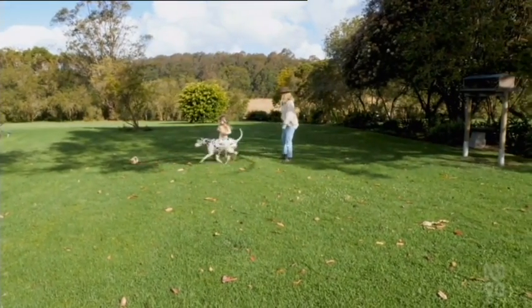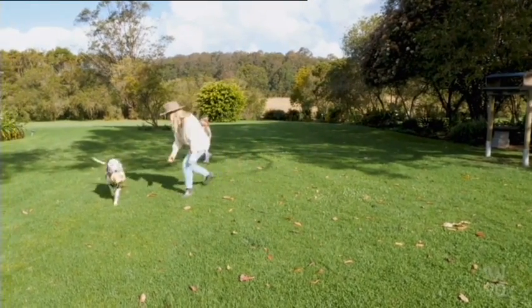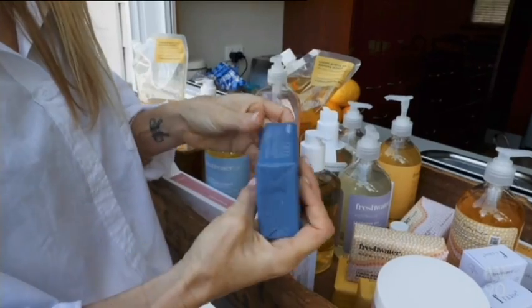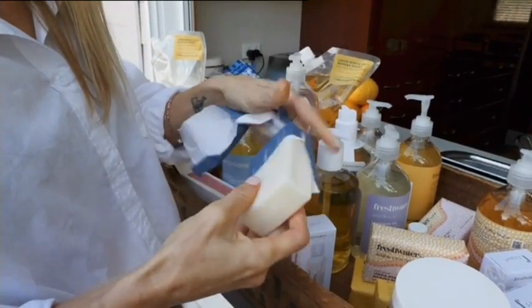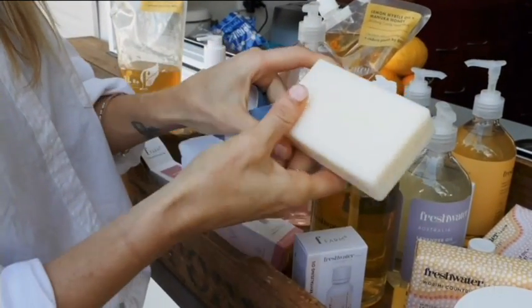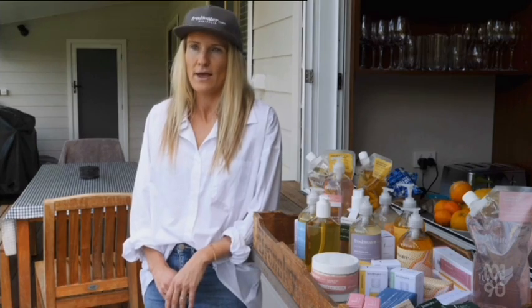Getting their locally made message across has been difficult. There's no way to say, we're made locally. You can't put a gold sticker on your local Woolies and say, yeah, we're close by. But I think once people understand that, they're so much more likely to give your products a try, which is nice. But the business has steadily grown over the years. We started very small with just a couple of bars of soap and a hand wash. So we've just kind of grown on that.